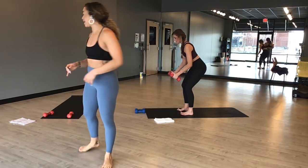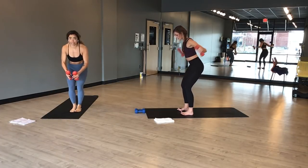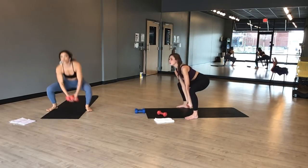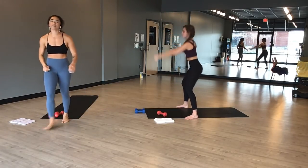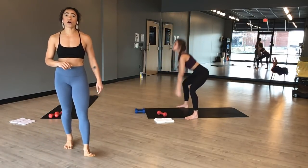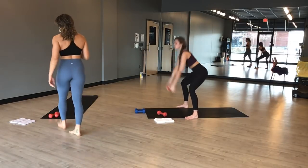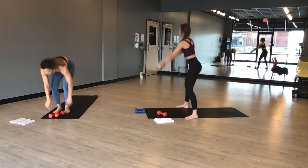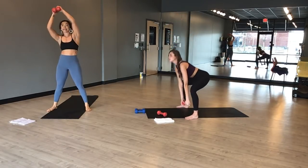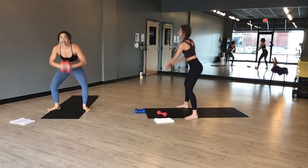Squeeze your elbows at the top every time. Great option to take this one arm at a time. We go back to wood choppers on our left side in three, two, and one. Heel toe back out. Inhale, lower down to the left. Exhale, lift and squeeze. Squat your booty low — use the power of your backside. Micro bend through your elbows. Keep your chest tall. Create space on your front side body. Power up through your core. You know this is temporary. Sink a little bit lower for the last eight — you're down to four, three, two, and one.